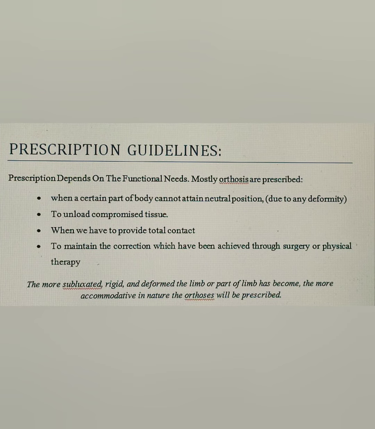Mostly orthoses are prescribed when a certain part of the body cannot attain a neutral position due to any deformity or disease. Second, to unload the compromised tissue. Third, when we have to provide total contact. And fourth, to maintain the correction which has been achieved through surgery or physical therapy.